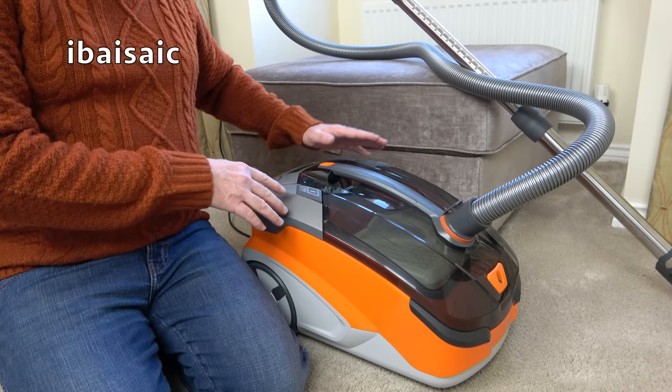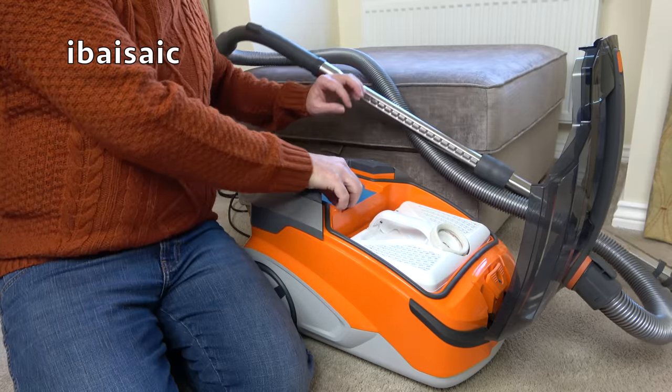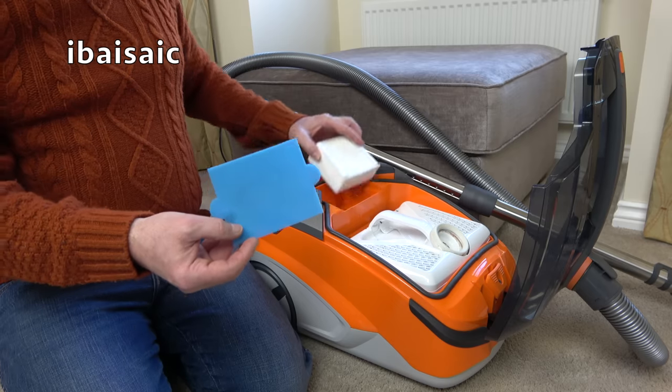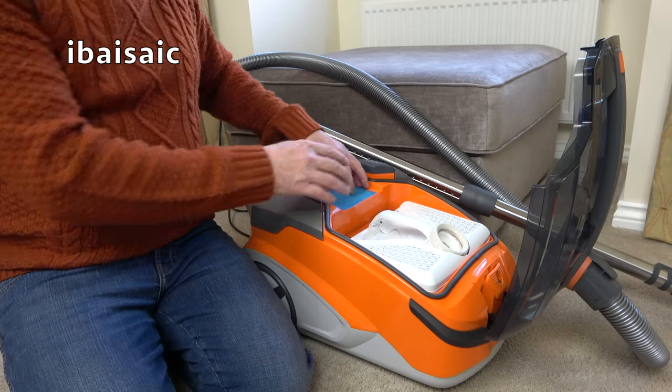We can now have a look at the water in the tank. If I look at the initial filter, that's still clean. There's an additional filter, of course, underneath, and an exhaust filter on this. So it seems that the water has trapped everything.